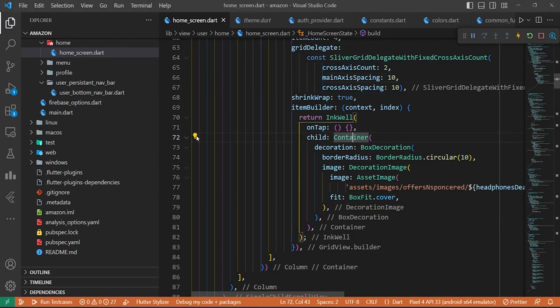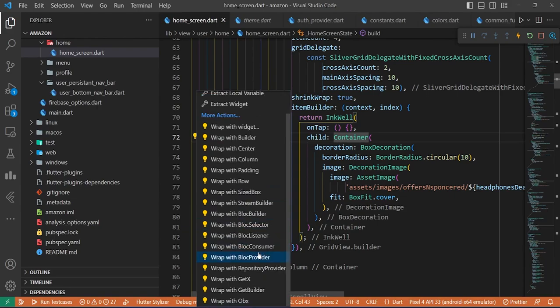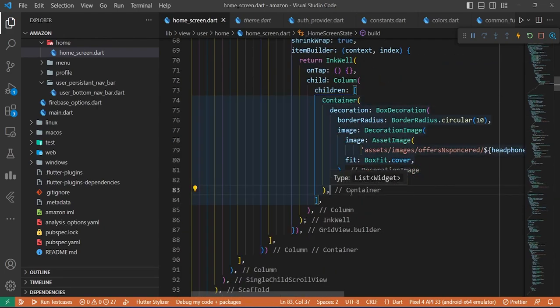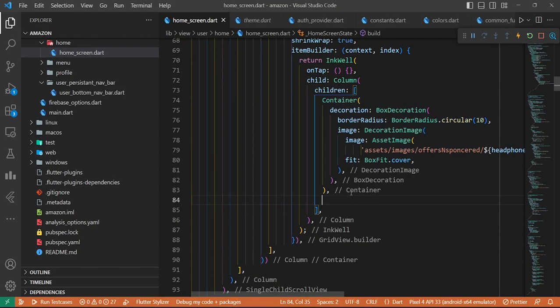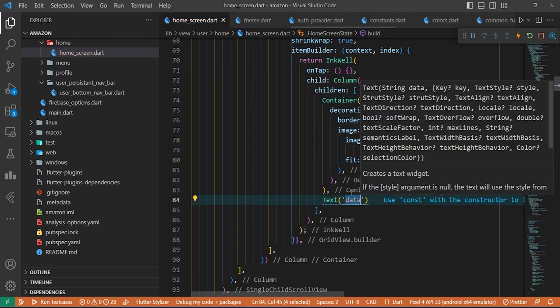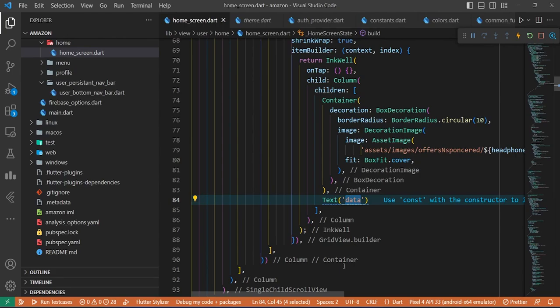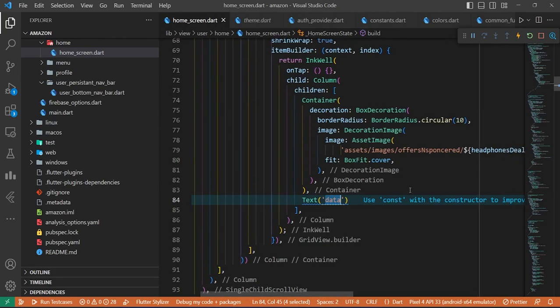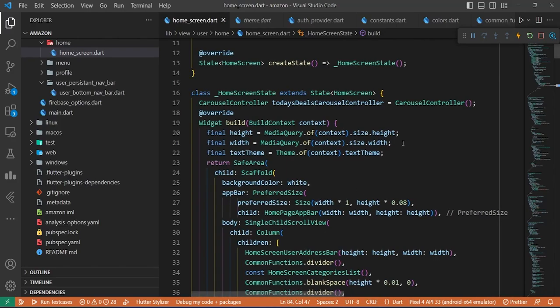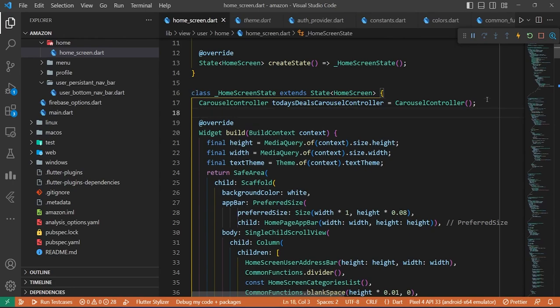So what I will do, I will wrap this container with a column. Yeah, I will add text. And we also do need to make a function here, for naming which grid is gonna have what name.